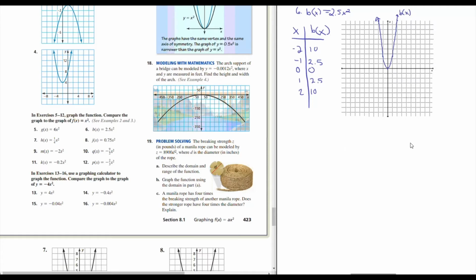Alright, so one more time, I said this already, but I need to type out my transformations. Because the leading coefficient is a 2.5, I'm going to say that this is a vertical stretch by a factor of 2.5. And you might notice that all of my y coordinates are 2.5 times as big as the y coordinates on the parent function. That makes sense that it's a vertical stretch because all my y coordinates are 2.5 times the distance from the x-axis.